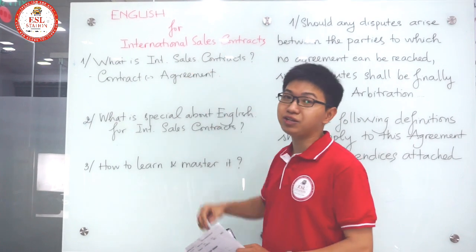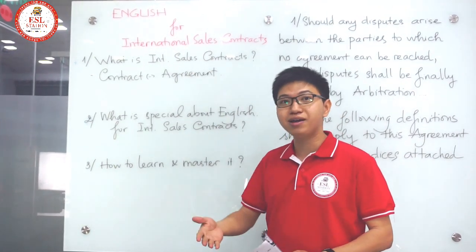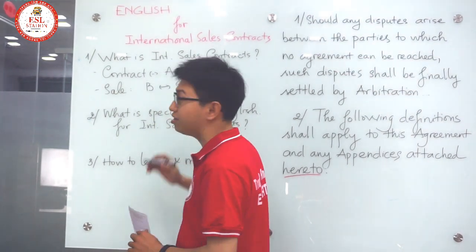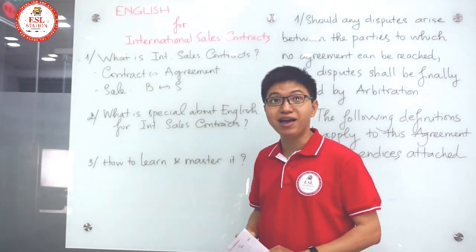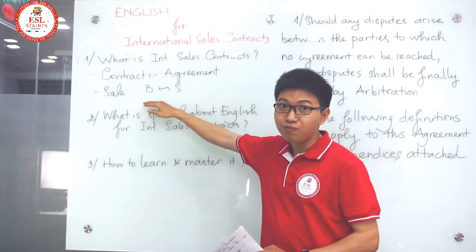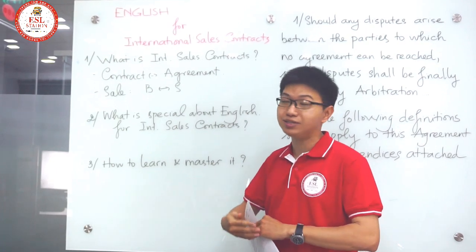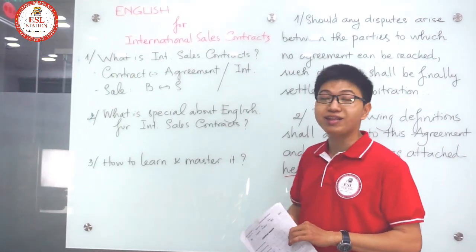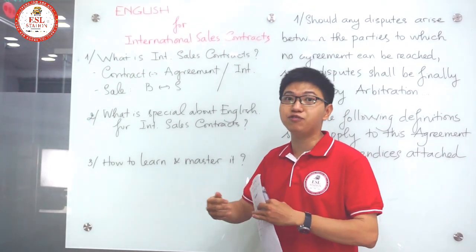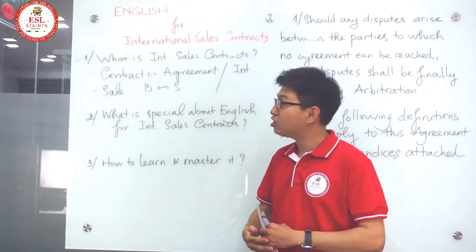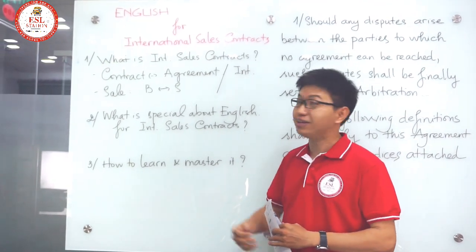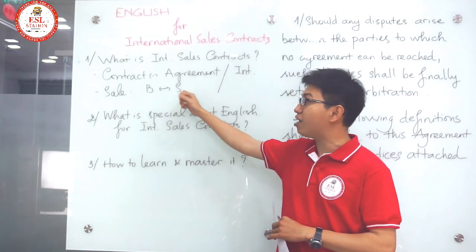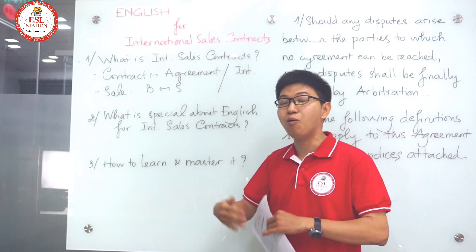And next, sales. When we mention sales, it means that we must have at least two parties, the buyer and the seller. So when we talk about sale, we mention the relationship between buyer and seller. The seller would deliver the products to the buyer and the buyer would make payment. So when we mention sale, we mention the relationship between delivery and payment between seller and buyer. And finally, when we mention international, it means that the transaction would take place between representatives from two different nations or of two different nationalities or more. So in conclusion, in general, we can understand that an international sales contract refers to the agreement on delivery of products and payment between seller and buyers who have different nationalities or who are from different countries.